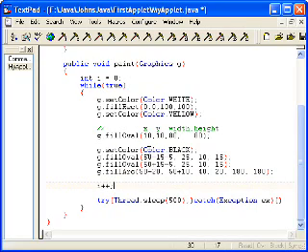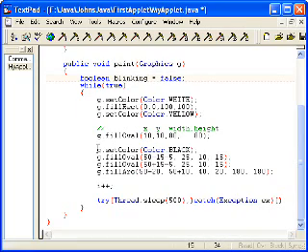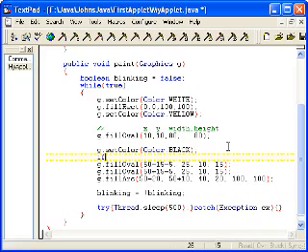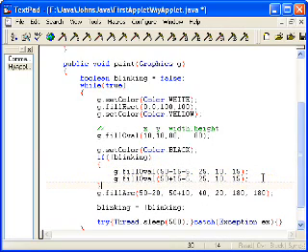And then this I is simply just counting. So, well, actually, let's make it a Boolean. So if you can see here, blinking equals not blinking. It's simply, if blinking's true, then blinking becomes false. If blinking's false, then blinking becomes true. It's a switch, kind of. So if not blinking, so it'll only draw the big black circles for eyes if it's not blinking.